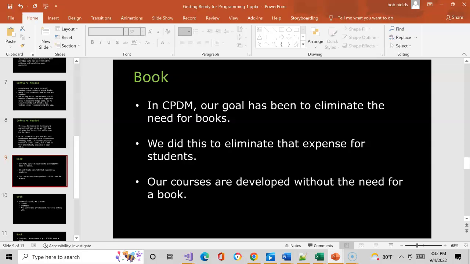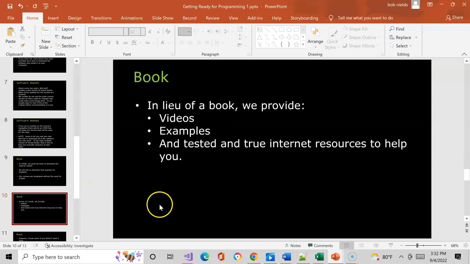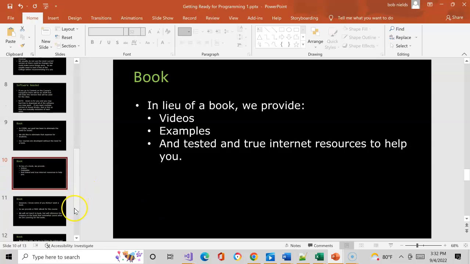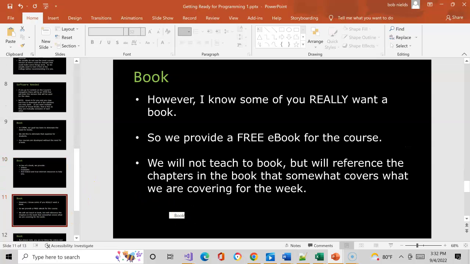Now, with that being said, I also know some people really like to have a book in their hand, and that's perfectly fine with me. So what we did is we found a book that kind of follows what we do, but it's basically another resource, okay?